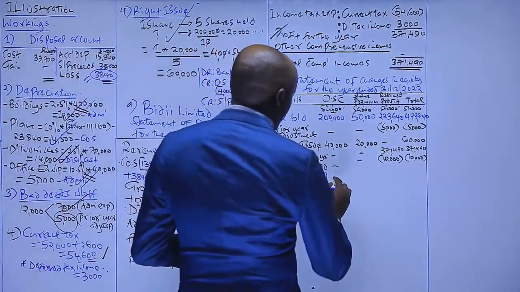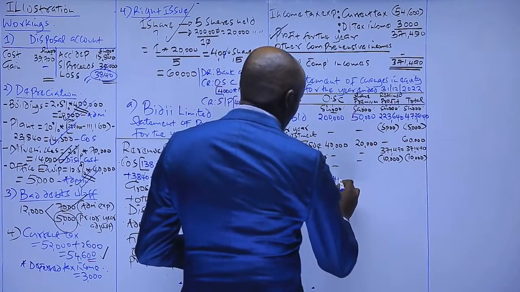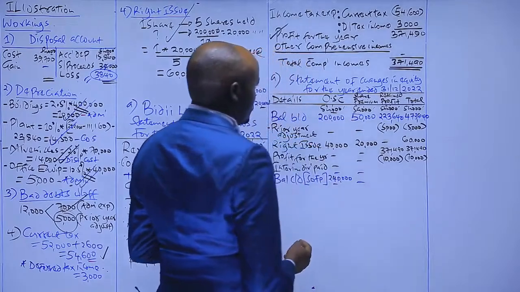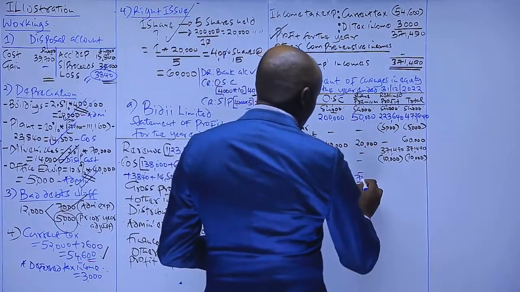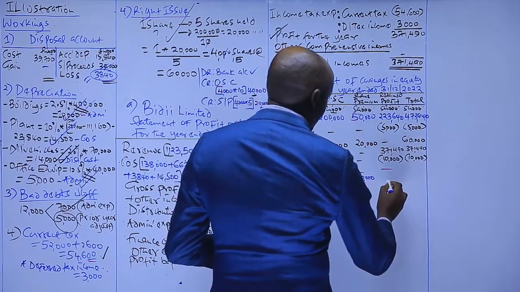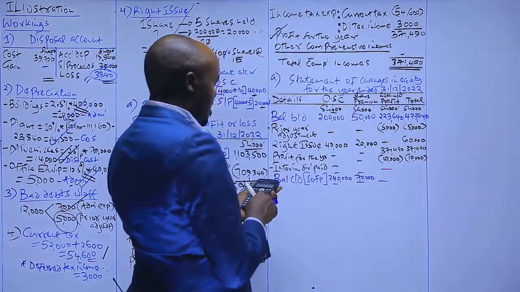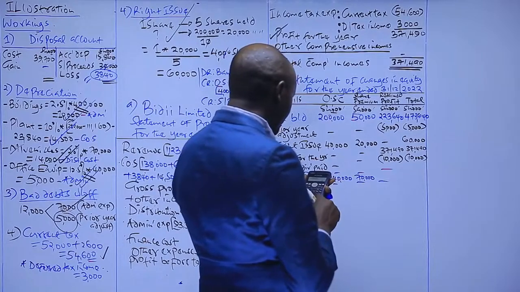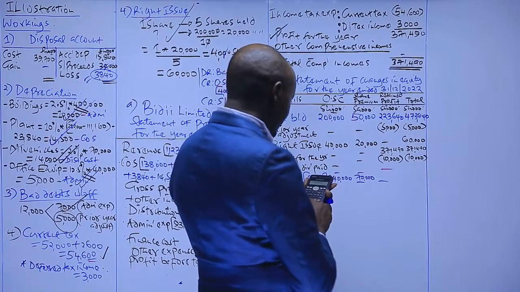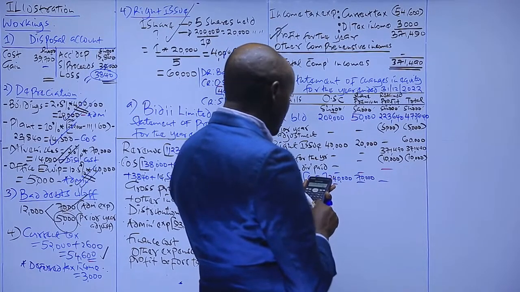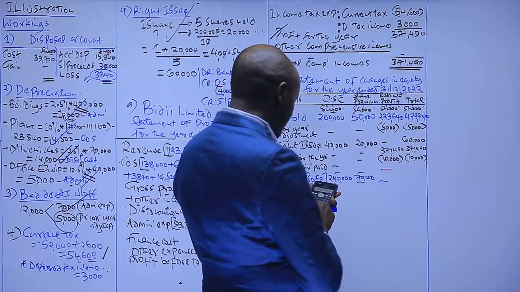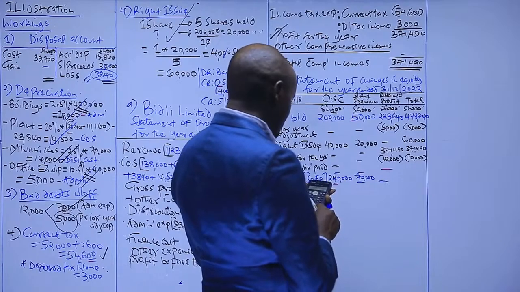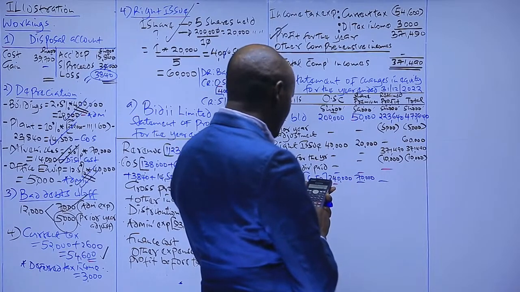So let's get those balances. The ordinary share capital here, the balance at the end will be how much? Will be 240,000. What about the share premium? It will be 70,000. What about the retained earnings? The retained earnings, the opening balance is 223,640, minus 5,000, plus 371,490, which is the profit for the current year, minus the interim dividend, which is 10,000.